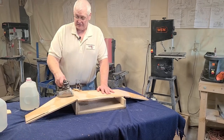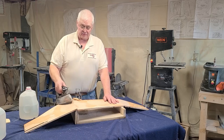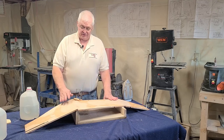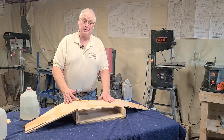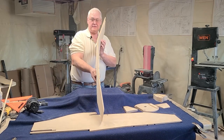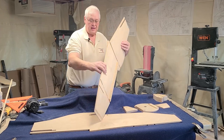This is an important part of the build. Once you get this bent, leave it sit overnight and let it dry. Yes, you will have some spring back in the morning — it'll probably pop up about an inch, and that's okay. You'll have plenty of room to pull it back in when you're building the airplane. When you get done steaming, this is what it's going to look like: you have a slight bend in the front and a larger bend in the back.